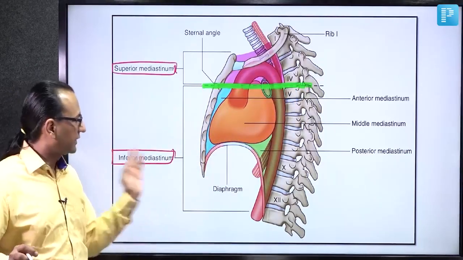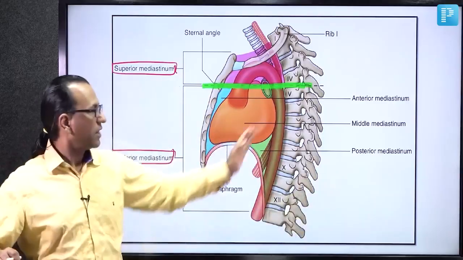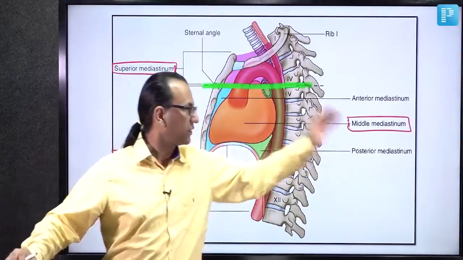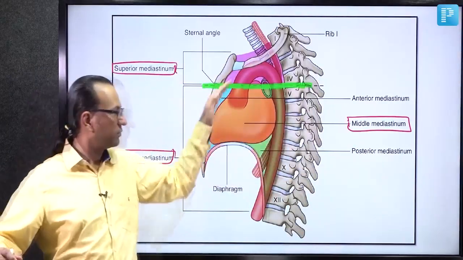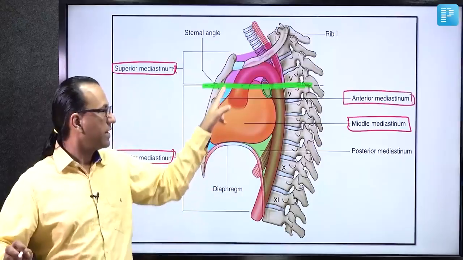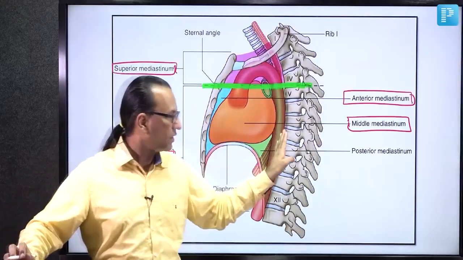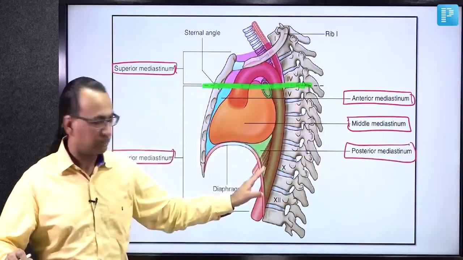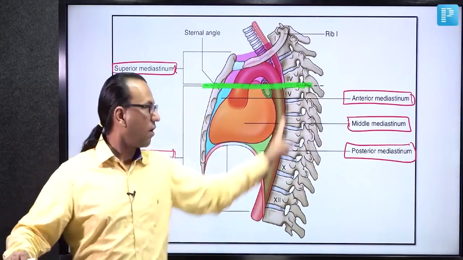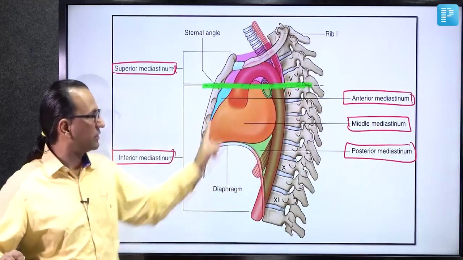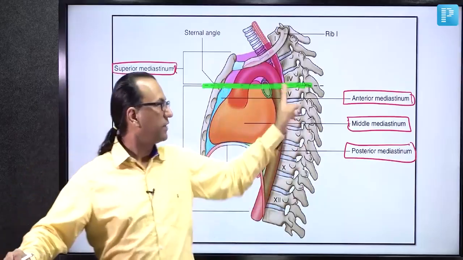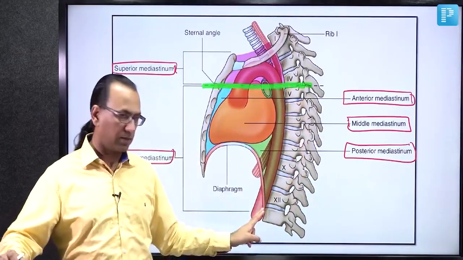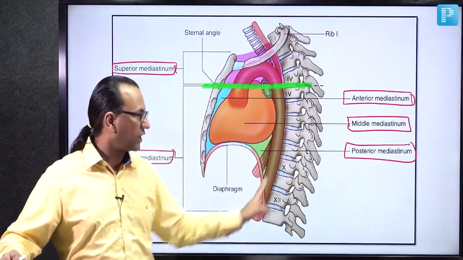And the inferior mediastinum itself has three parts. The heart is in the middle mediastinum. A space in front of the heart and behind the sternum is called the anterior mediastinum. There's a space behind the heart and in front of the vertebra, which is the posterior mediastinum. As you see, posterior mediastinum is quite long as compared with anterior mediastinum. Posterior mediastinum starts at the T5 vertebra, reaches the T12 vertebra, and contains the descending thoracic aorta.